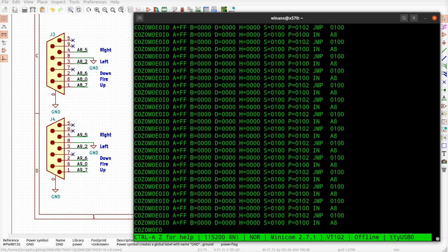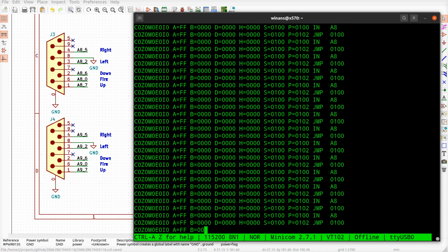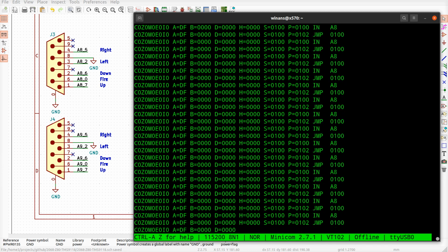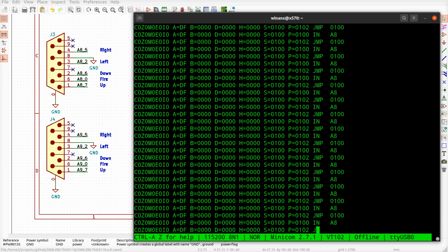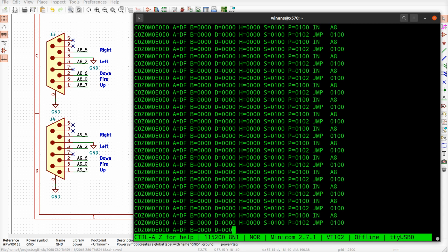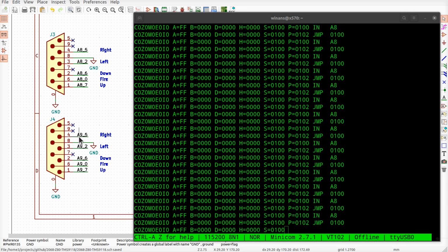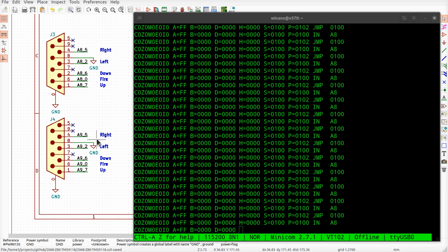And now we go to the right. We go to the right, we get DF, which should be like bit, what, 5? Yeah, okay, there we go. So it does work, even though I've connected too many of the pins, because the ones I screwed up are no connects anyway. So, gol darn, I got lucky on that one.